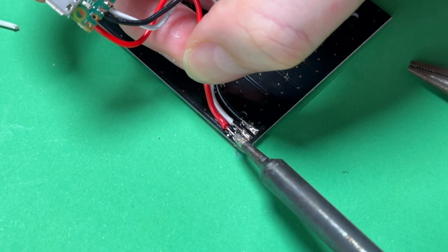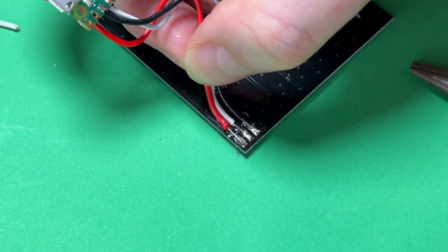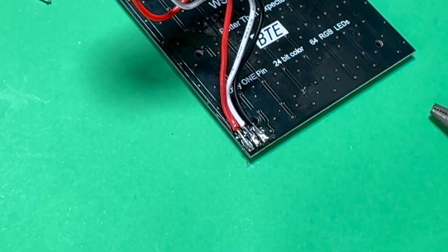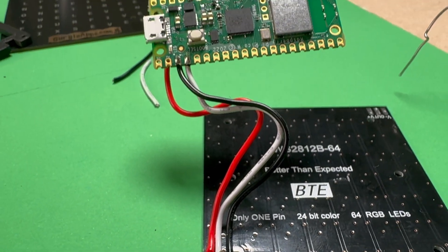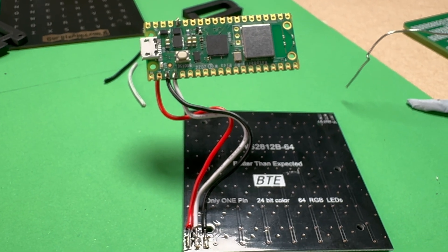After this stage, we're going to put it in the casing, but it's probably best to plug your Pico in and check that the code actually works on this before casing it up. This is what yours should look like at this stage — we've got the wires in the correct places. Now let's get on with putting the casing together, starting with the faceplate.